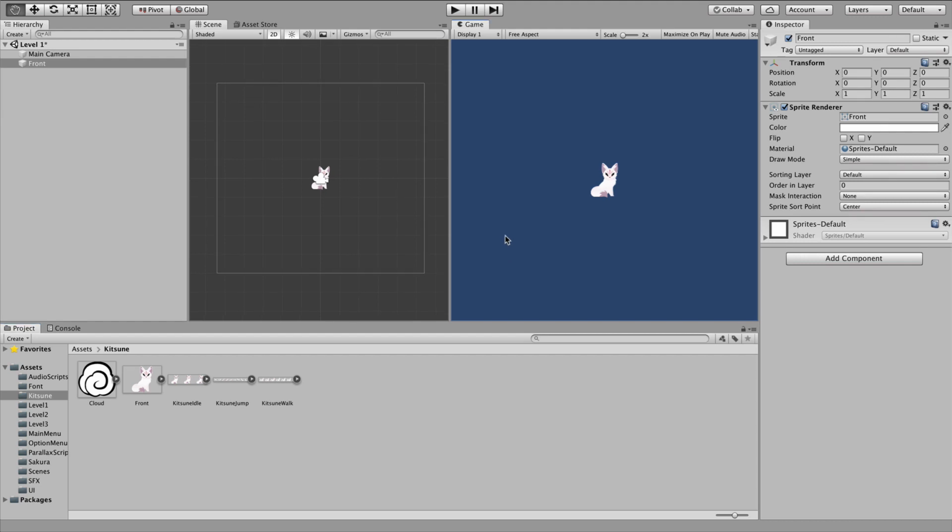So if you try to move the fox inside the game panel, it's not gonna work. What you need to do is to select the front here, to choose the move tool, and you will see that inside our scene panel, you will be able to move the fox around.